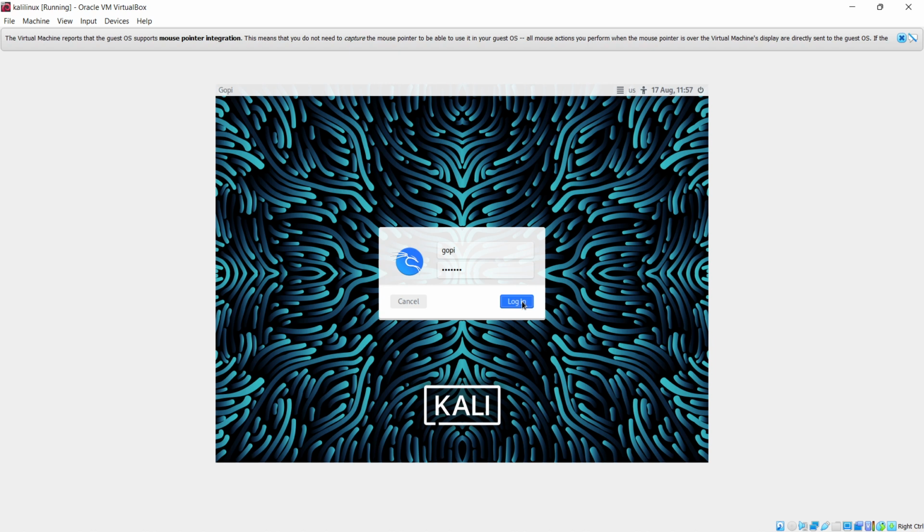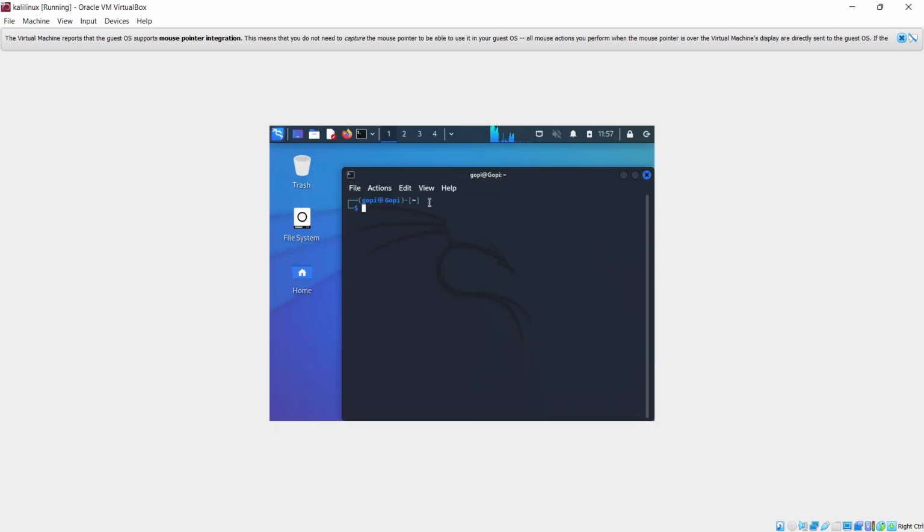This is the terminal window. So here we are going to give the instructions that are required for it, like ifconfig.